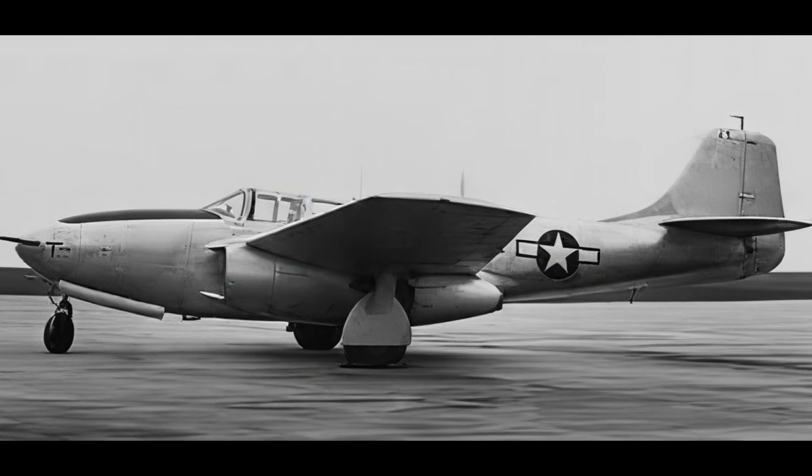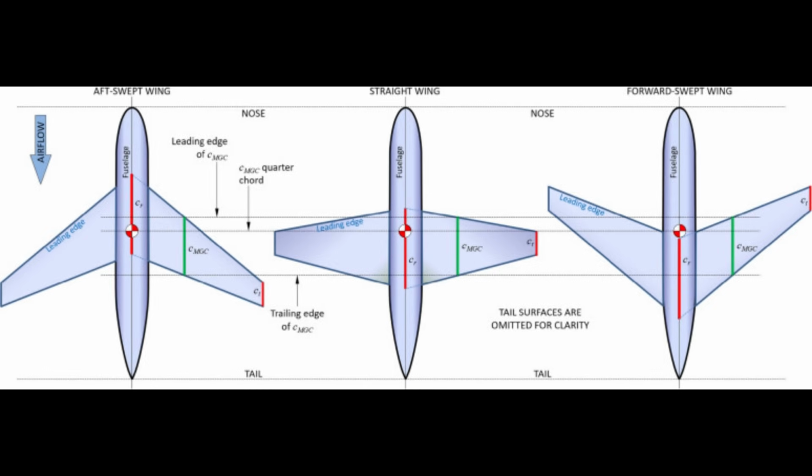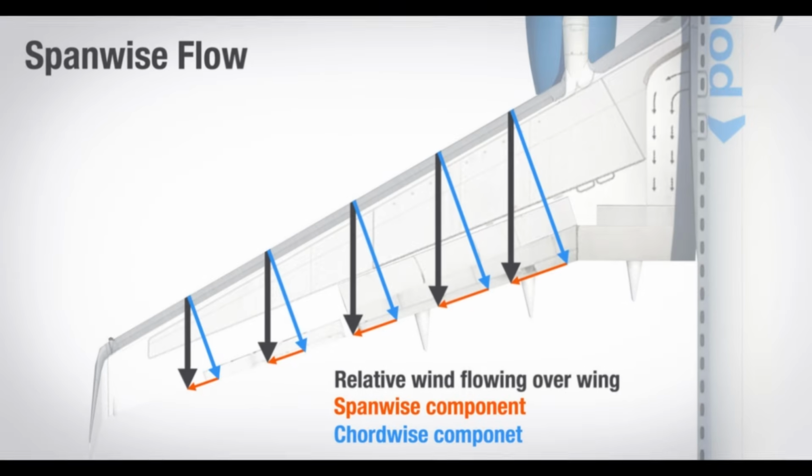Early jet aircraft confirmed this mismatch. Prototypes reached higher speeds than piston engine aircraft, but performance gains stalled rapidly as they approached Mach 0.8 to 0.9. Fuel consumption increased sharply. Acceleration flattened. Control margins narrowed. Engineers initially assumed these issues were inherent to early jet technology. Jones's work demonstrated that the airframe, not the engine, was the primary bottleneck. Swept wings provided a way to unlock the potential of jet propulsion.